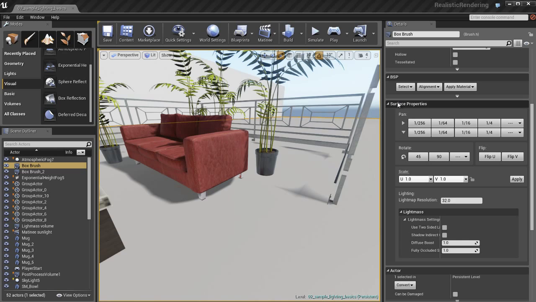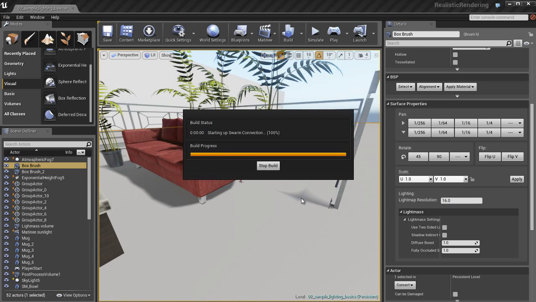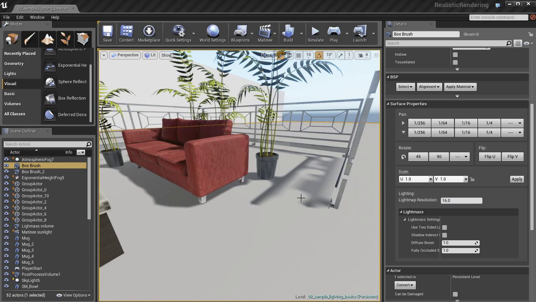So I'm going to click on the floor, which is a BSP object, and if I go down to its properties, you'll see this light map resolution property. It'll probably be set to something like 32 by default when you create BSP. Now the way this works is you lower the number of the light map resolution and your shadows will improve. I know that sounds a little bit weird and I didn't make a mistake. That's actually how it works. You actually have to lower the number in order to get better light map resolution out of BSP.